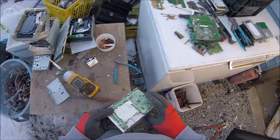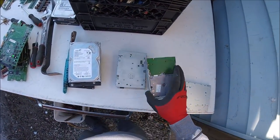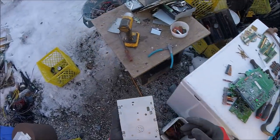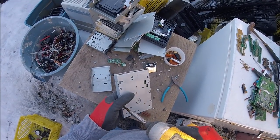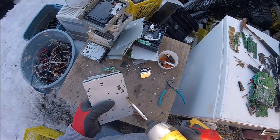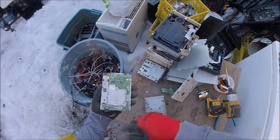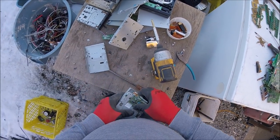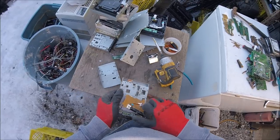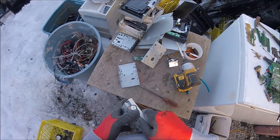Okay, this one's a cast one, so it's an old one. This one I'll just do over here for now. Okay. I have a couple old ones here, cast ones. Cast ones are probably off the ceramic CPU one I got. Dirt in there. Ideally, I just want the pins. There's a couple chips here you can take too. The rest is basically trash.